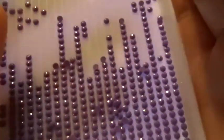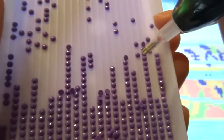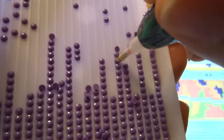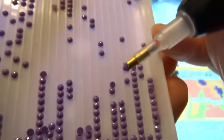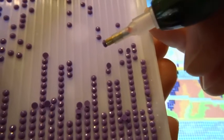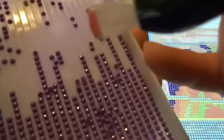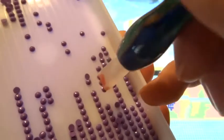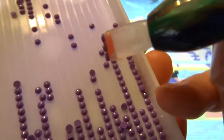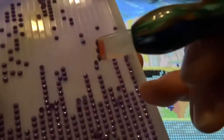So what you're gonna do is very simple. All you are doing is grabbing one and placing it where you need to place it. Okay, that is all. Just dab here, dab here, dab here, dab here, dab here. And if you want to grab 3 at a time, if you want to grab 10 at a time, you can, but dab there, dab there.